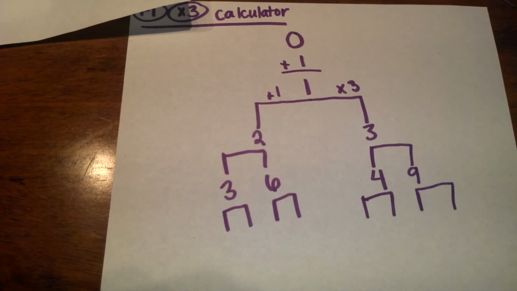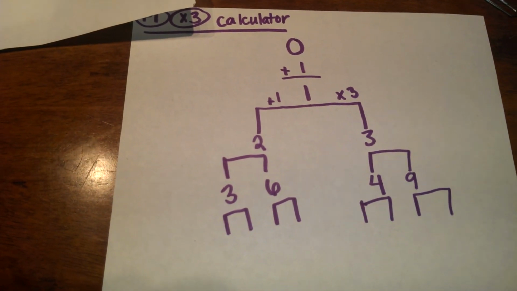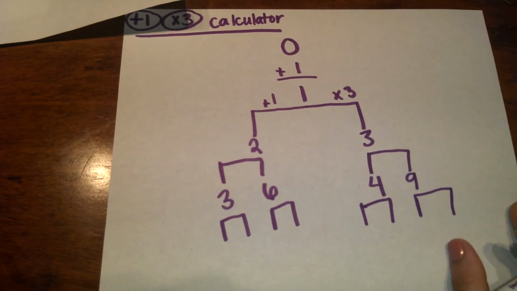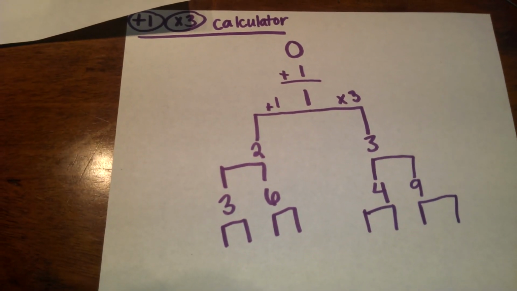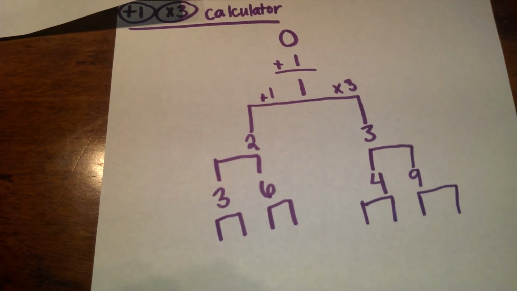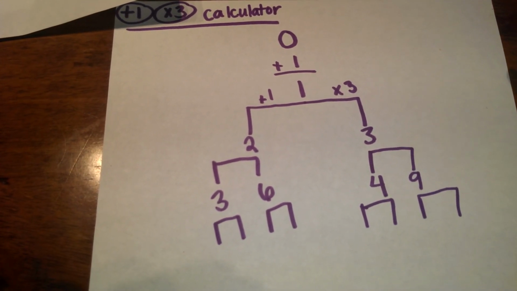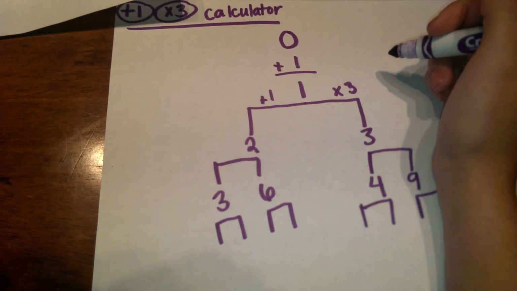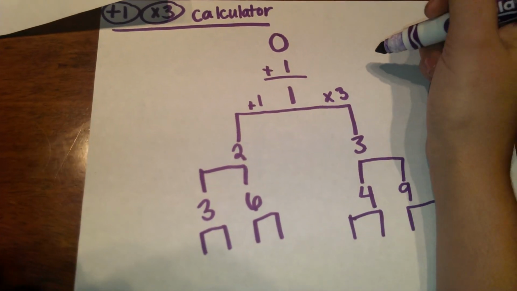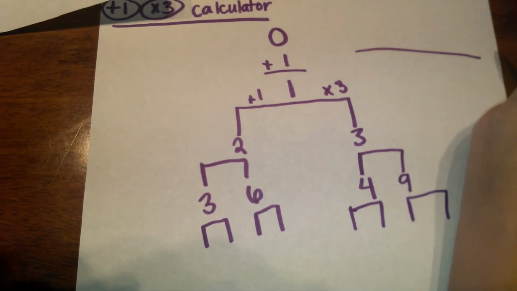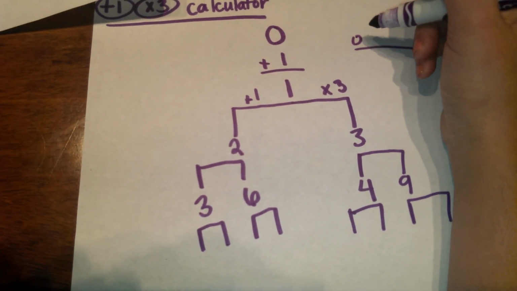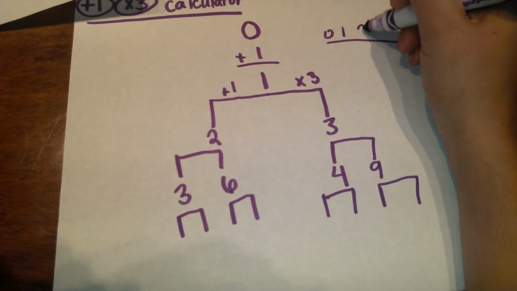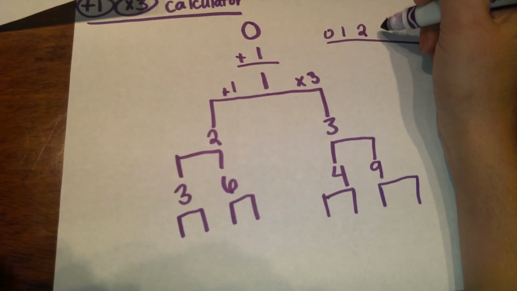However, I wonder if bases are somehow related to this problem. When I say bases, I mean, since we usually count on a number line in base 10, how would this work if we counted in base 3? So our new number line would look something like this: we would start out at 0, and we would go to 1, 2, and then we would have 1, 0.